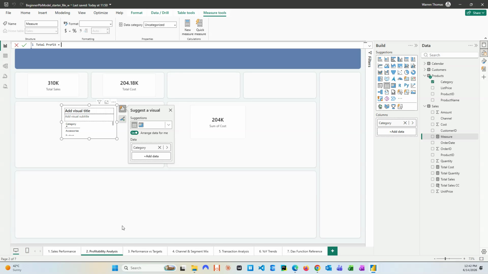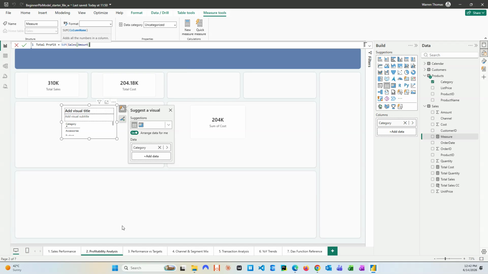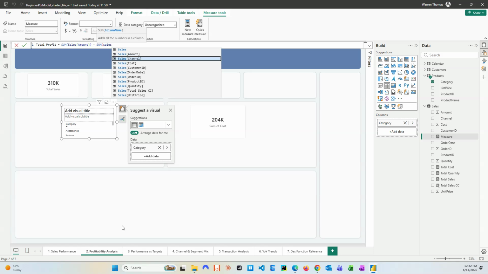We could do it from scratch and go sum. We could choose the sales table. We could say the sum of sales amount, and we could put a bracket there. And we could subtract the sum back into the sales table. We want the sum of the cost.